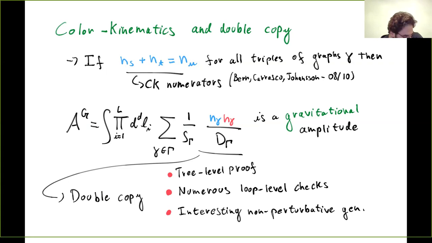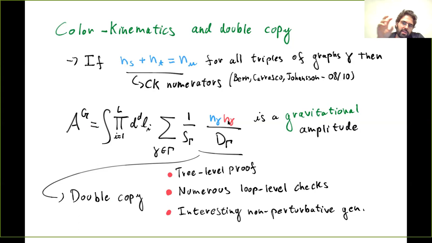What you find is that for triples of graphs, the color factors obey an identity — written graphically like this — which is obeyed because of the Jacobi identity. What was found by Bern, Carrasco, and Johansson is that if you take the kinematic numerators to obey the same algebra — for all triples of trivalent graphs related by those moves — then you can strip out the color factors, put in new numerators obeying this identity, and you get for free a gravitational amplitude.